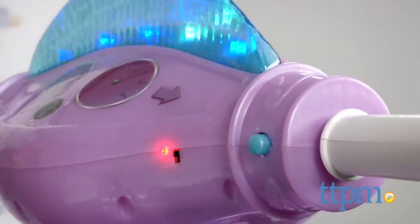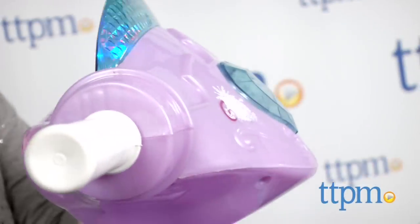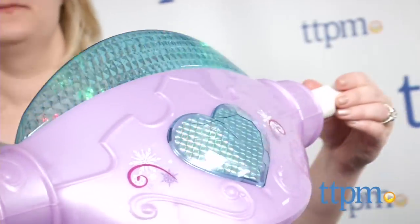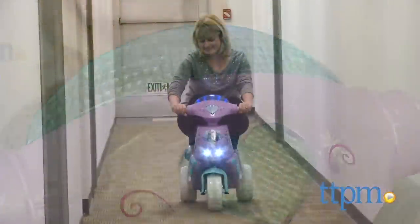It took us 24 minutes to assemble and the instructions were pretty easy to follow. The scooter runs on a rechargeable 6-volt battery, which is included along with a charger. It takes 12 hours to get a full charge.